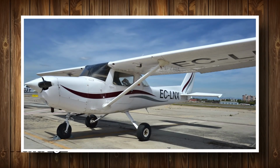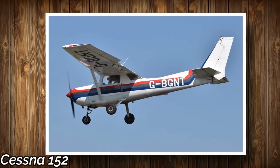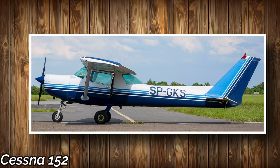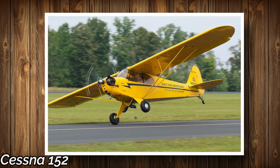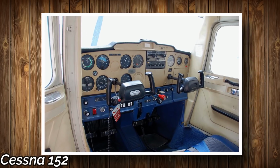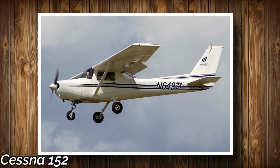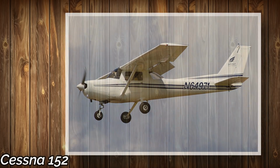Cessna 152. Introduced in 1958, the 152 has trained pilots for decades, and years after its production has ceased, it continues to be a popular choice for pilots looking for an unchallenging vehicle. The model is considered by many to be today's Piper Cub. Its simple cockpit layout and high wing position provide many advantages. Not only does it give the pilot a great view below, but it also facilitates a gravity-fed fuel system, which reduces the pilot's workload even further.